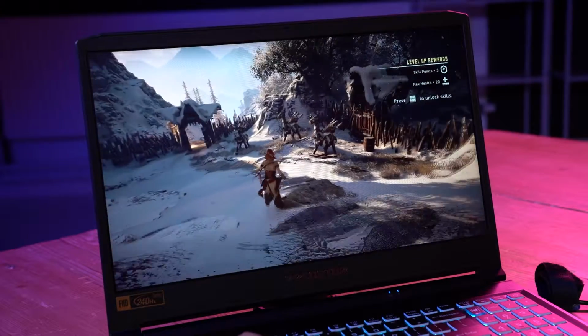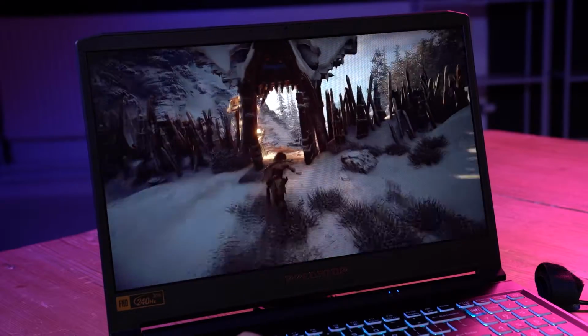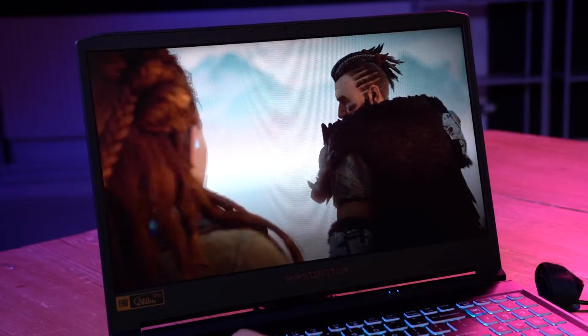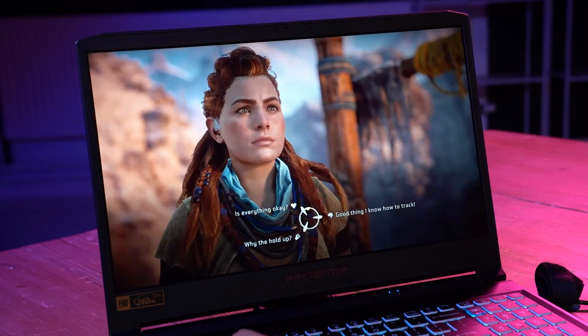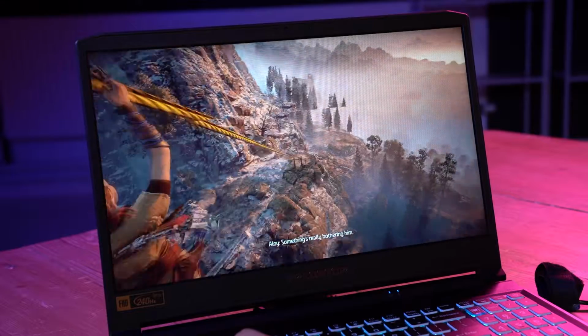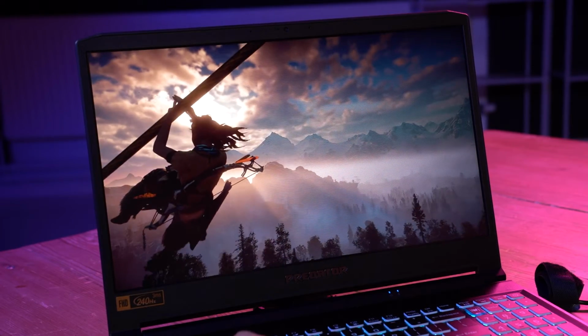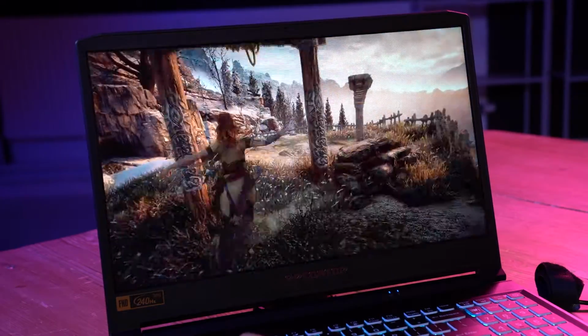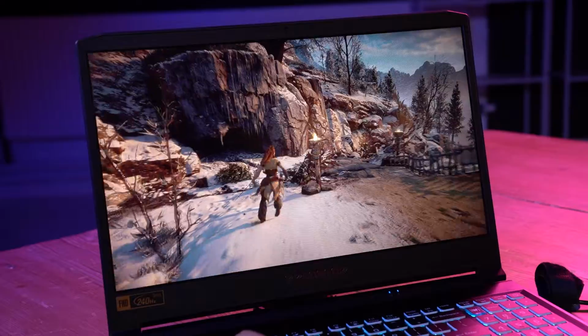This game looks absolutely fantastic. Horizon Zero Dawn anyway just looks beautiful regardless of what you played it on. If you are trying to figure out whether to go for a 1080p screen or 2K resolution, as I previously mentioned, the 2K resolution on a screen size like this isn't as great as you may perhaps think. This looks absolutely incredible on a 1080p display, and honestly, throughout all my gaming on this device, it's been incredible.